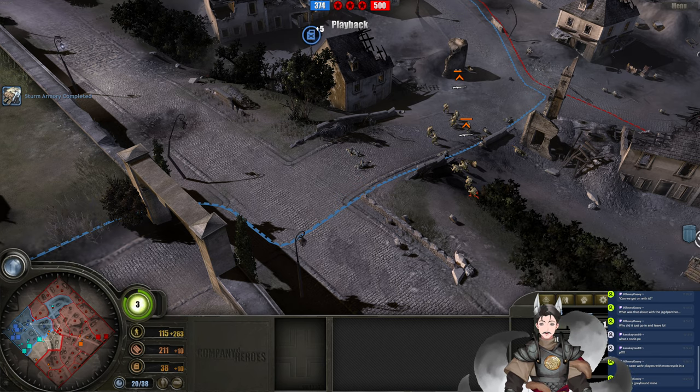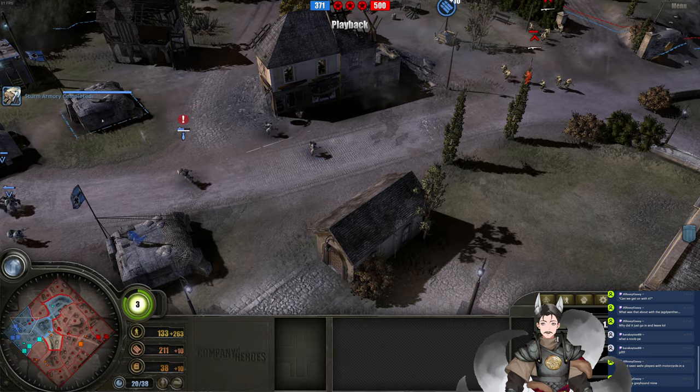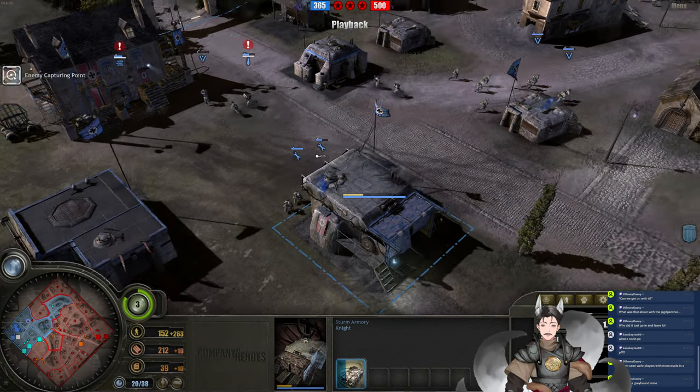Oof. This is the large number of US riflemen. Doom armor now complete. We are now on the ground. Going for a 2-3-4.